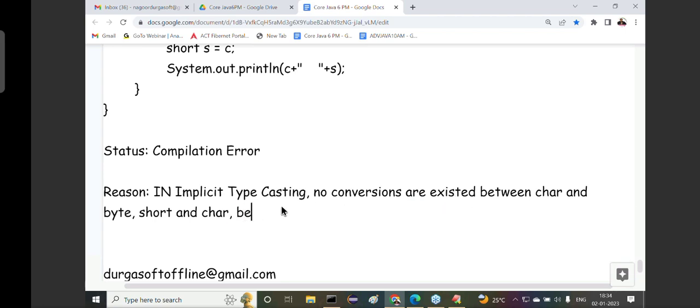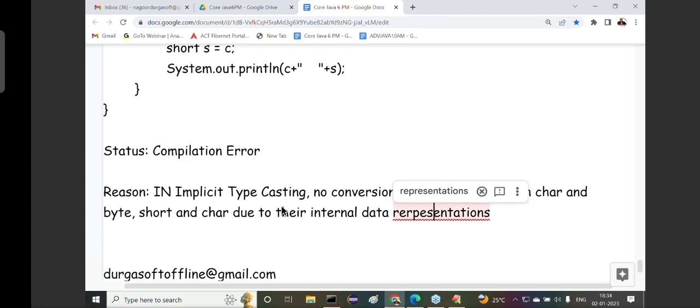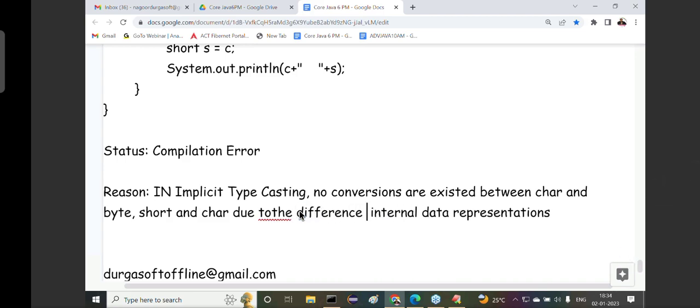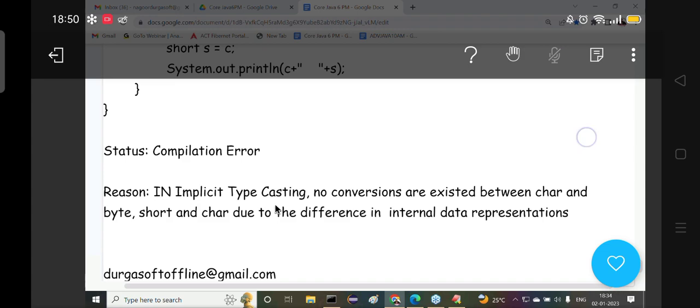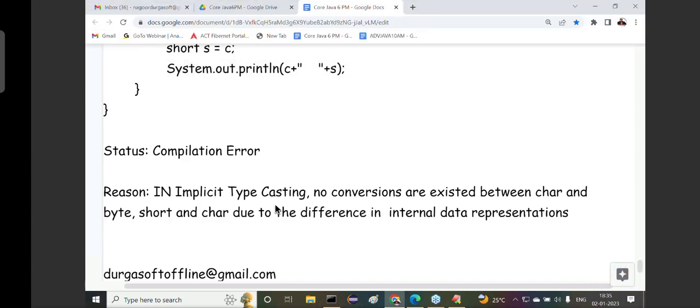Because of the difference in internal data representations. That means one data type's internal data representation is not allowing us to convert into another data representation internally.